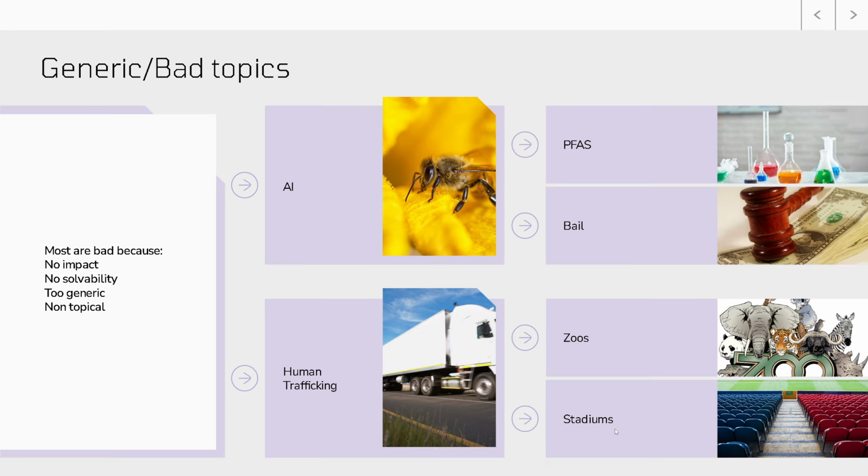Next, there was a girl a couple years ago who had a stadium speech about basically how local governments are giving too much money to stadiums, and that's defunding our education and stuff. It was just too long of a stretch to reach from stadiums over to her actual impacts. So this is a good example of no impact, even though it was pretty specific and kind of interesting. But when you think of stadiums, you really won't think "bad," which also works against it. But the main problem with it is that it had effectively zero impact. It was only a monetary impact.